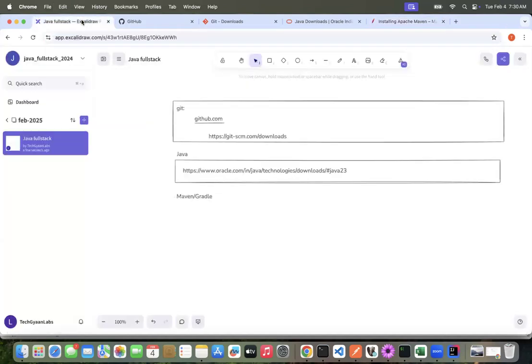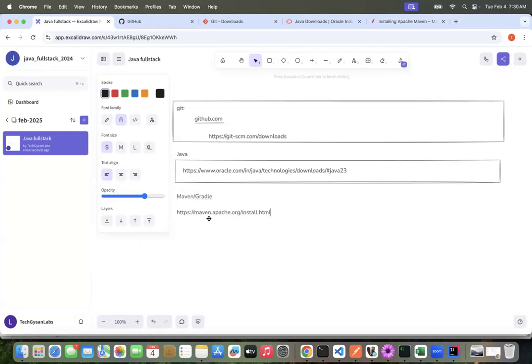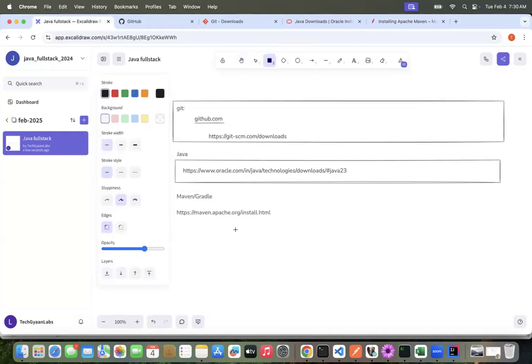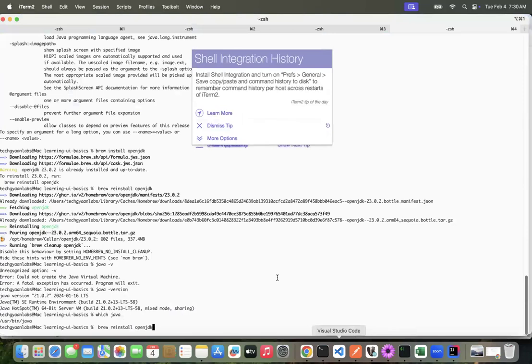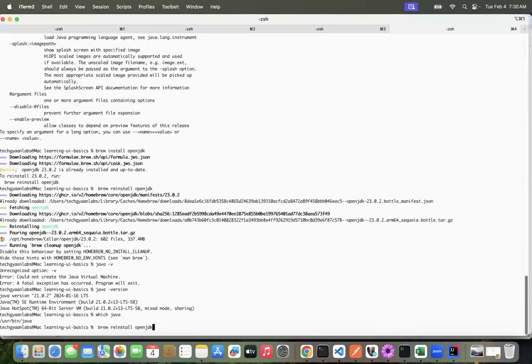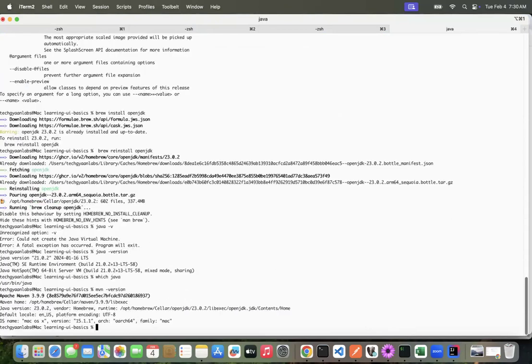And how to install? You can play around and try to install Maven. Whether your installation is successful or not, in order to test that, again, one more command: mvn -version, which would tell you what your Maven version is.